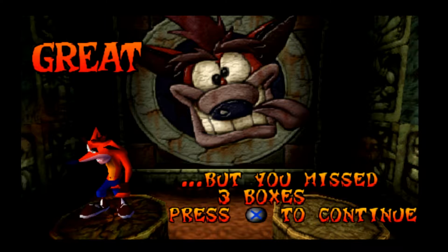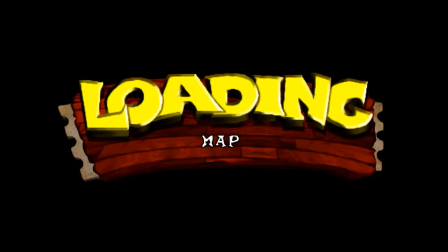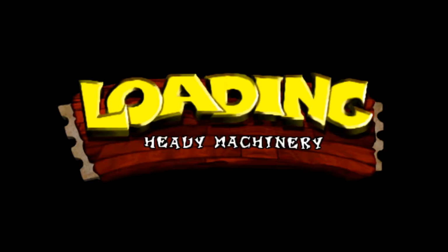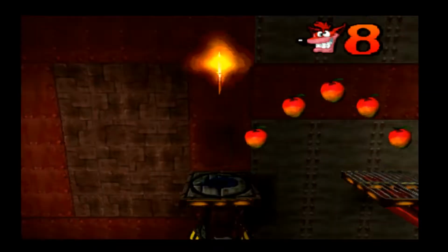Has a secret area where Crash can jump down a gap guarded by 2 robots near the start of the level. Oh! So, I'm going to try this one again, guys. I'm not going to wait until the next episode like I normally do. I want to make sure I can find this stuff. So that's annoyed me a little bit. So, it's guarded by 2 robots near the start of the level. So it's clearly not there.